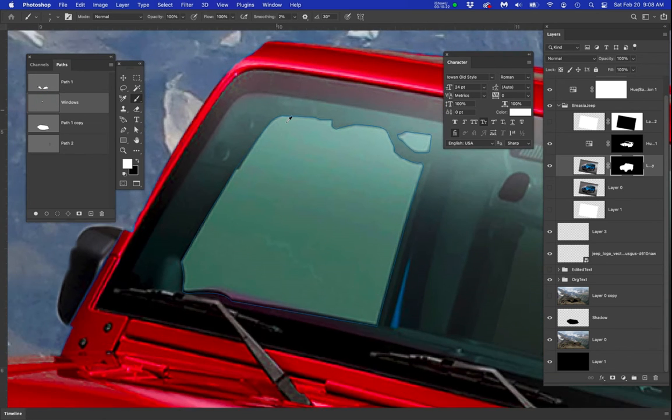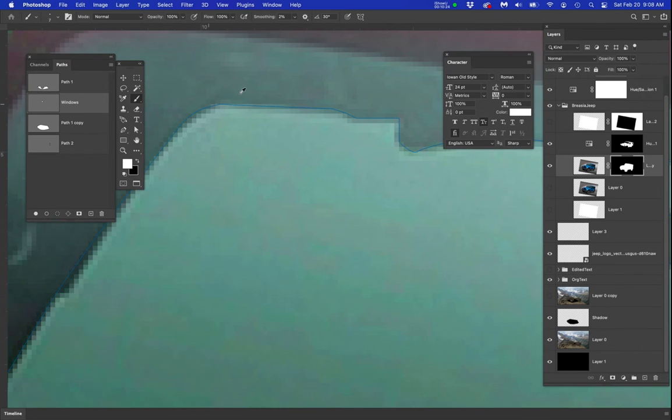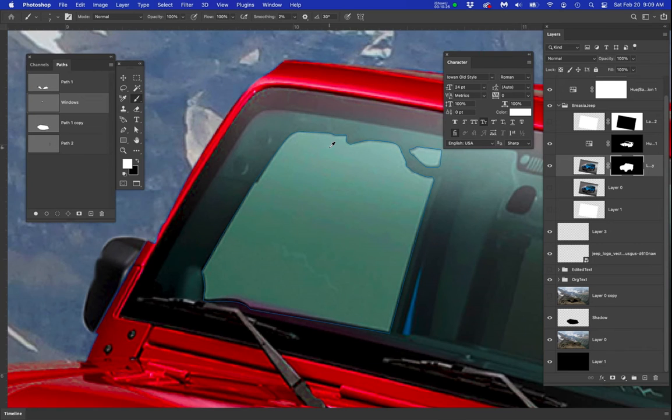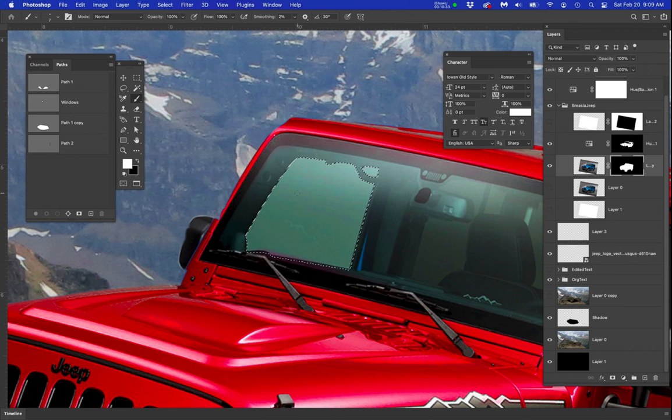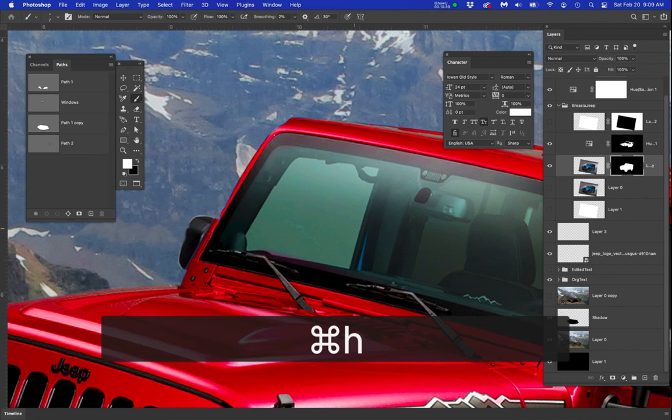You can see when I drew it into the dark area. See that? Okay, so now I'm going to make a selection of it by Command or Control clicking on it. Okay, now I'm going to take the beak. I'm going to say two things here. I'm going to hit Command or Control H to temporarily hide the selection.